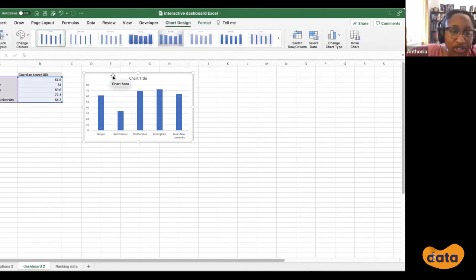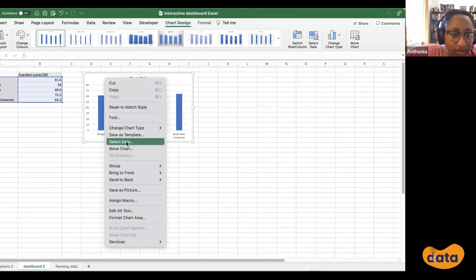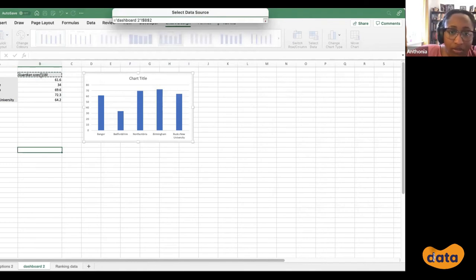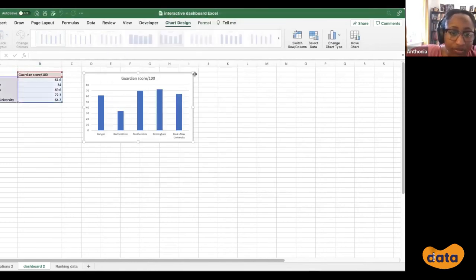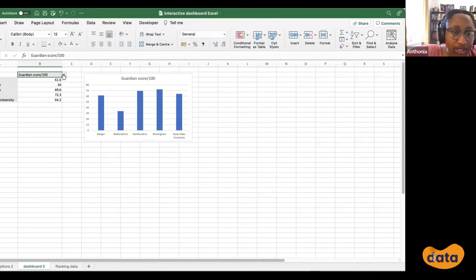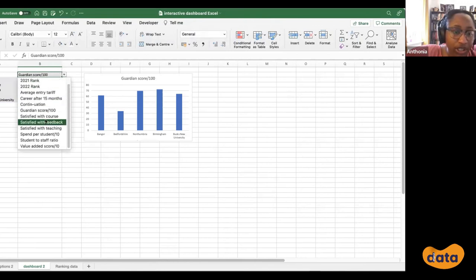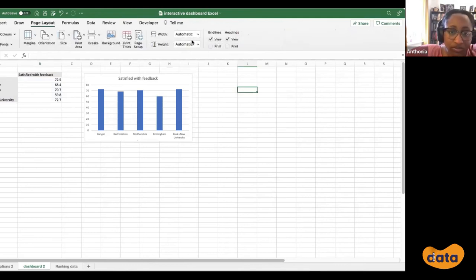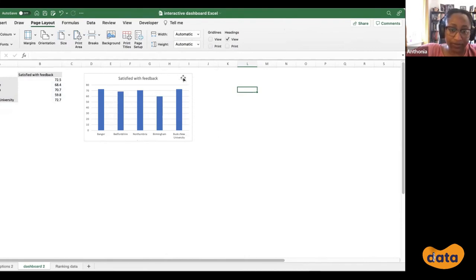So at the moment, the chart doesn't have a title. You can make that, your standard Excel, make it that. And so now your chart title will also change depending on what you are looking at. So Excel usually looks nicer when, if you're trying to build a dashboard, you try to get rid of the grid lines. So you go to page layout and get rid of the grid lines here.